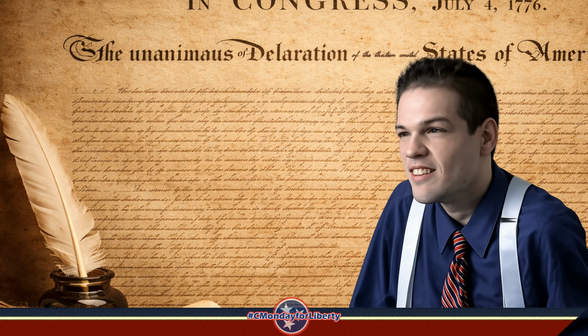The 19th grievance, cutting off trade and economic stability. The text of the grievance: He has cut off our trade with all parts of the world. What this means? This grievance refers to British actions that restricted colonial trade, particularly through measures like the Prohibitory Act of 1775. The act effectively declared that colonial trade would be halted. American ships could be seized. The colonies were outside the protection of the British Crown. From the colonial perspective, this was economic warfare.